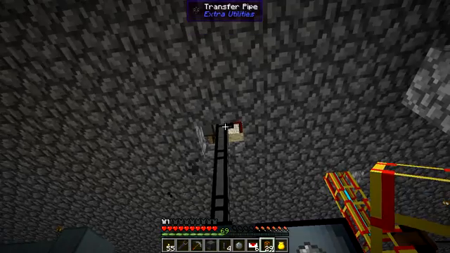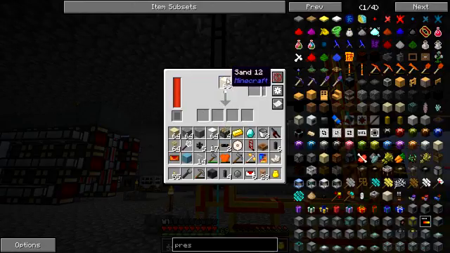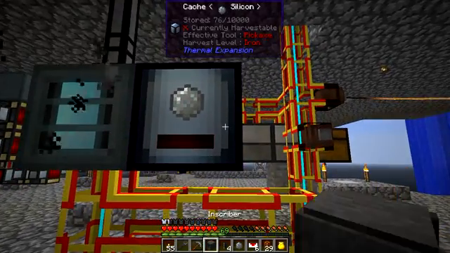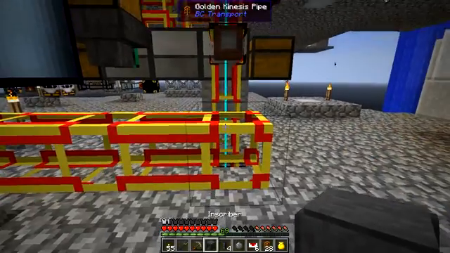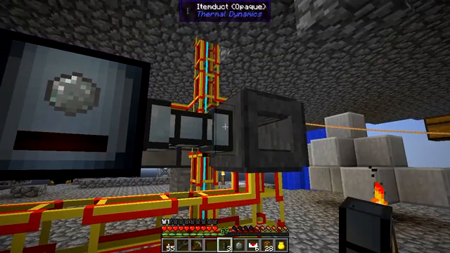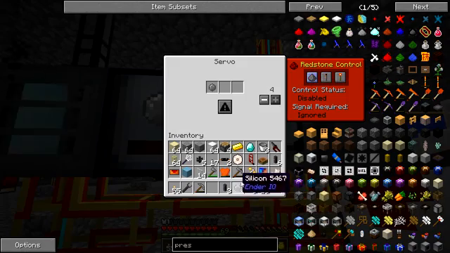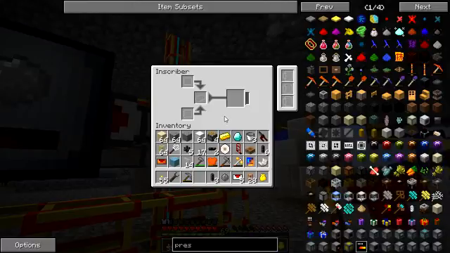Alright, got it working. So I ended up running the transfer pipe down from above down to the machine level. It's feeding sand into the sag mill, which is pushing material into the cache. So at this point, what I'm going to do is load up the inscriber here, and that's going to take in power. And I'm going to load in the silicon through item ducts on the side. So let's get that going with a whitelist, and that should populate the silicon here in the center channel.